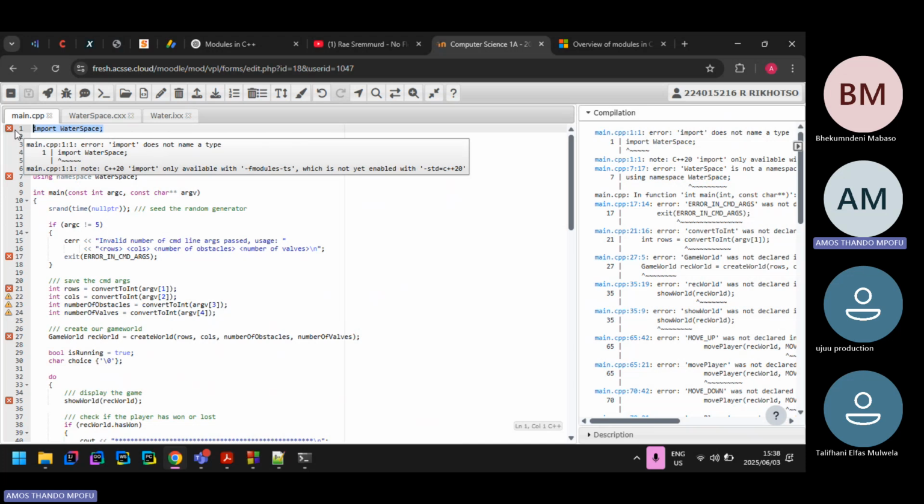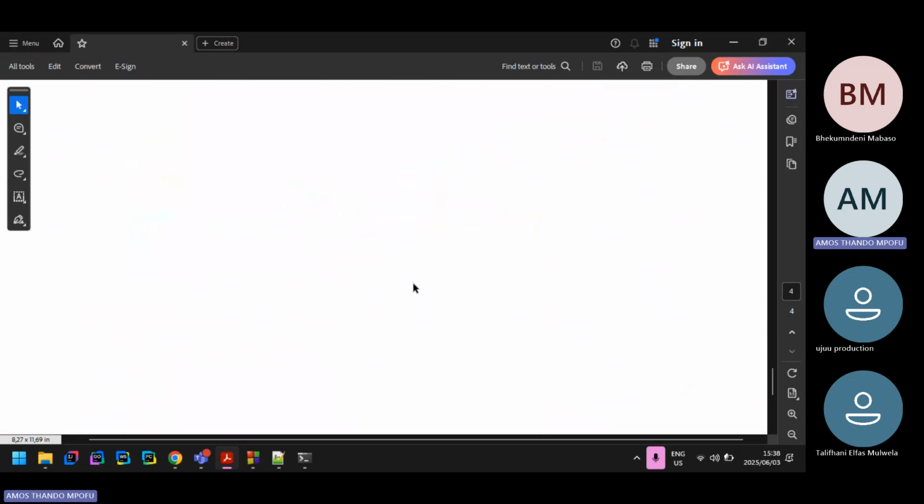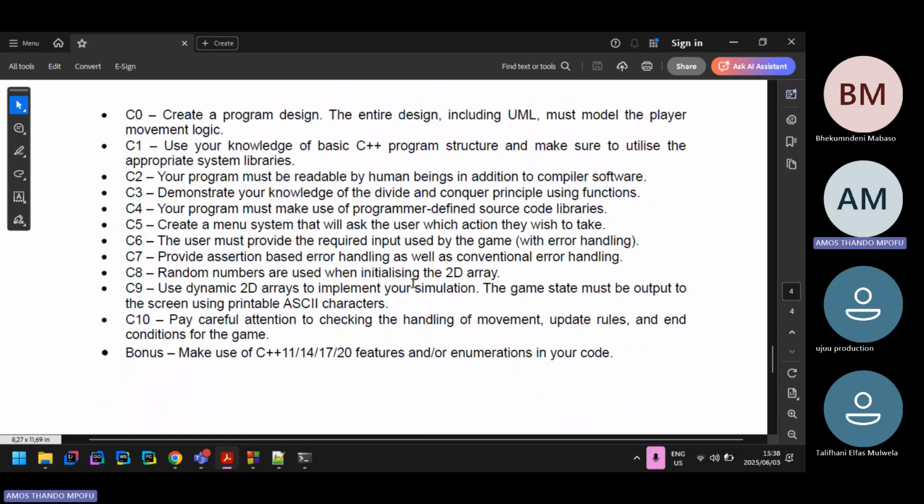You try to convert to a module. You test it out. If it runs, don't touch anything else. If it runs, download the zipped file and then save it and submit. Because you're supposed to come here to download. It's gonna zip everything, you're gonna make a zipped file. Then that zip file, I think you must add the word bonus to it, if I'm not mistaken.